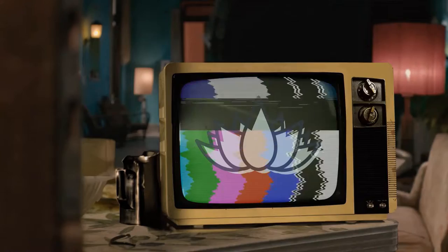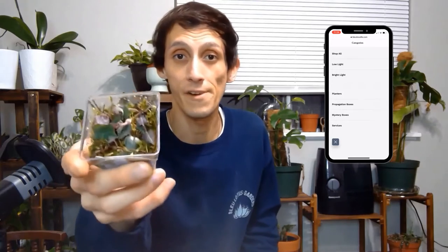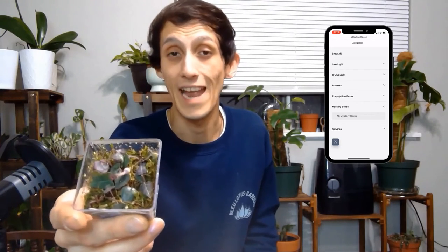Let's get on to the video. I'm going to share with you how to care for your propagation box. These are now available on my website — this is something I've been working on, my first thing in progress, and I think it's really cute and fun. It's a little propagation box with a nice little lid. These are homemade, and inside it's filled with your favorite propagations. They're categorized on the website under the category propagation boxes.